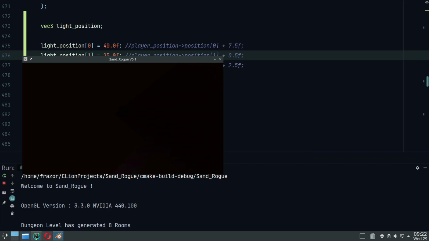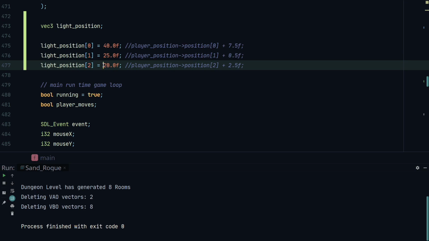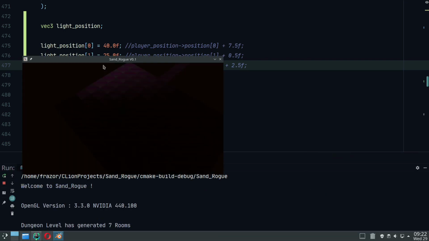Gone. Totally gone. So yeah, the light's going somewhere different. Right, it's somewhere way over there now.